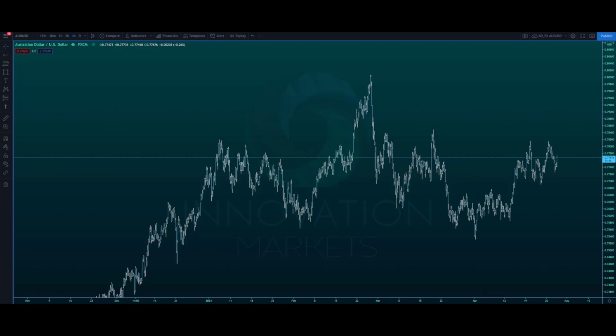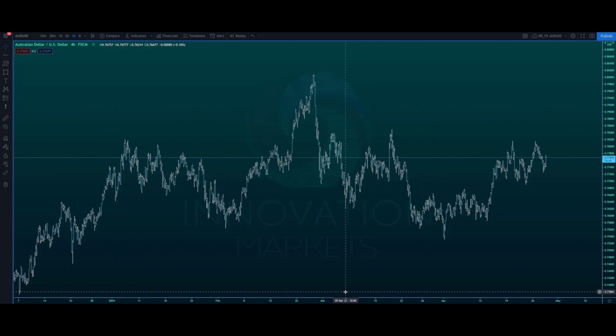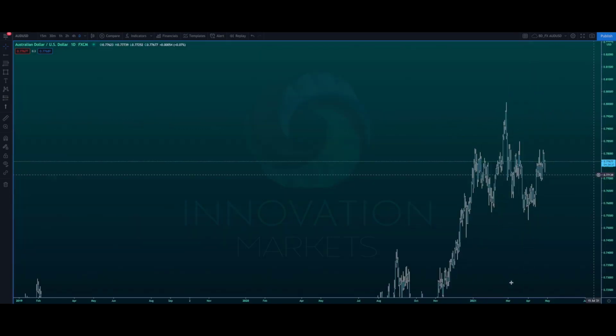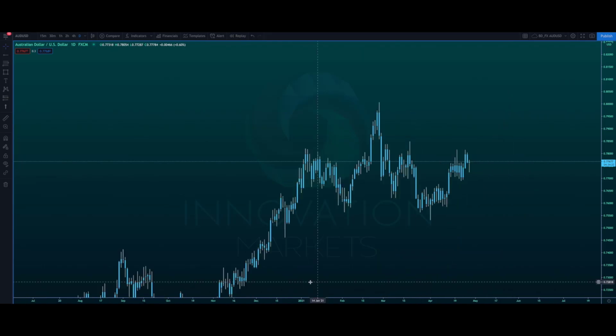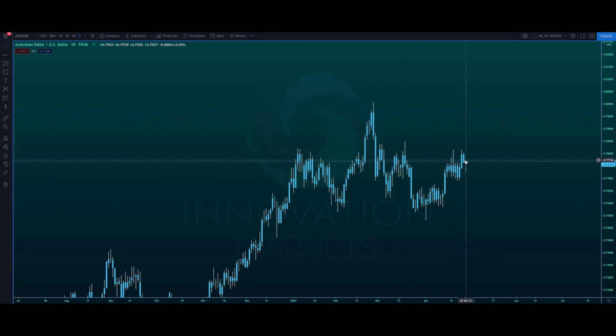If you see it in the textbook, what I just showed you there on the daily time frame is exactly what you want to see. The left shoulder, the head, the right shoulder, it was perfect. But to be honest, we don't really look for them on the daily that often. If we see them on the daily time frame, great. You don't see it too often, because normally the market's in a trend for a long time, then it has a head and shoulders formation form, and then it starts a new trend. So if I see this on a daily time frame like this, then it gives me confidence that if I'm looking at a short trade, I could be holding it for a long time.